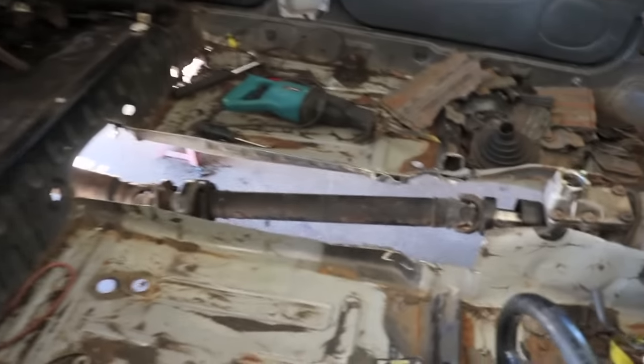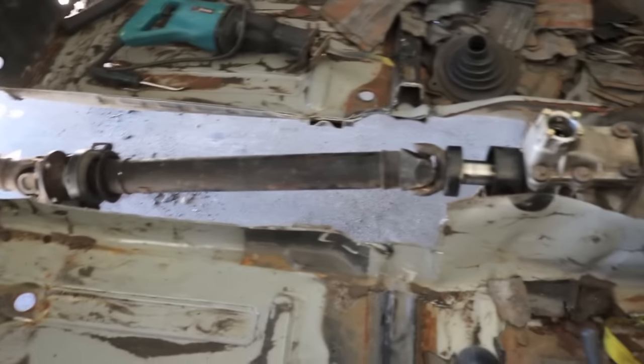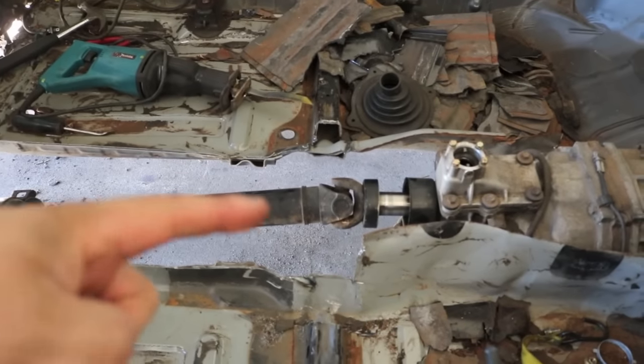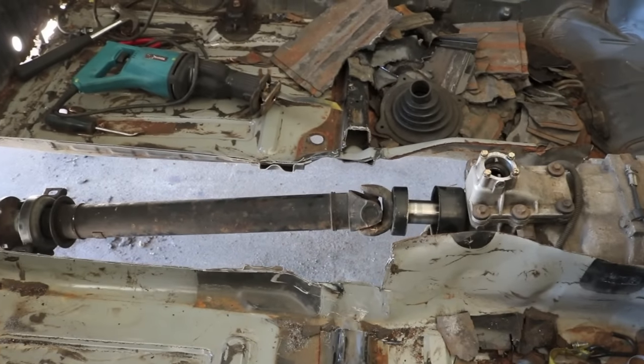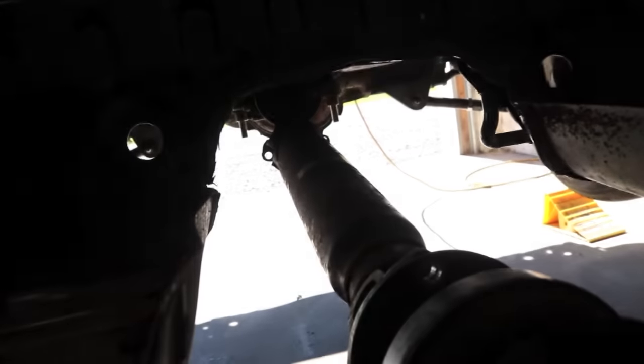So, just working on the Evo transmission tunnel, and I had an IS300 automatic drive shaft laying around. Yeah, you can see that needs to go in at least 2 inches or 2.5 inches. But the thing is, I don't know if I'm gonna. Let me just take off the quick release here. Boom, quick release. I don't know if you guys can see that right now.